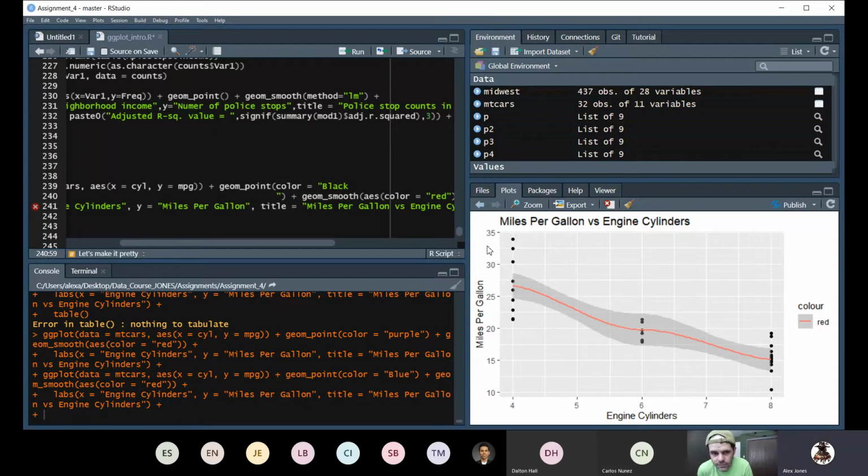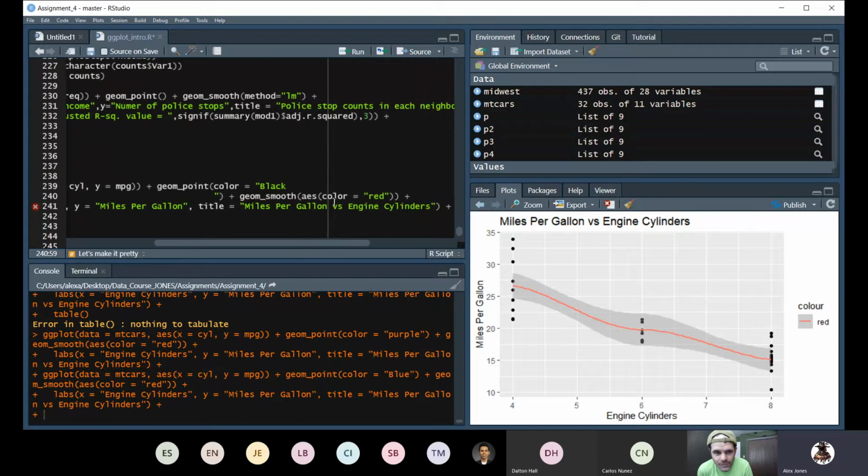Well, I didn't add that. I was trying to title it, but when I changed the color in geom_smooth to red, it automatically added that legend in. That's because it's inside of an aesthetic. Gotcha. So take it outside of an aesthetic, just delete the aesthetic and the little parentheses around the color equals red.